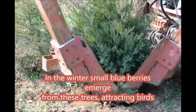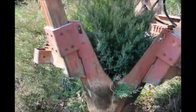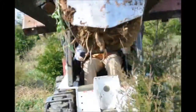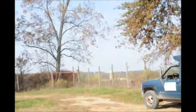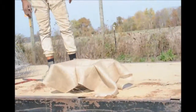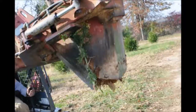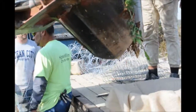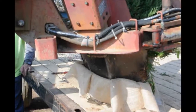We dig our eastern red cedars with a machine that gives us a uniform product. The eastern red cedars will be placed in a burlap bag and a wire cage and tied together. Plant the whole kit and caboodle together — do not take the eastern red cedar out of the cage and the burlap. That will all rot in due course. We do not use plastic twine on the tree, so you don't even have to take the twine off. It will rot as well.